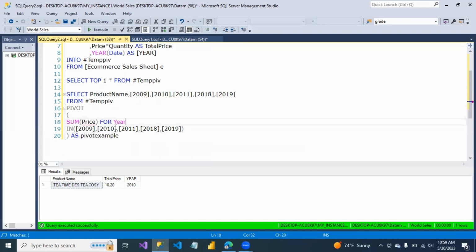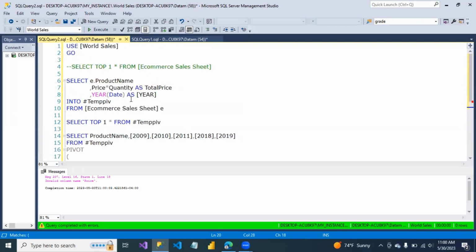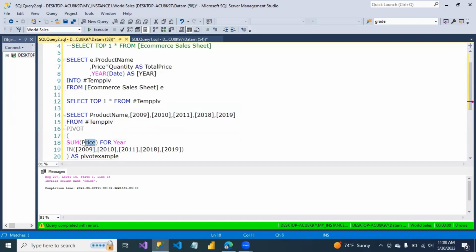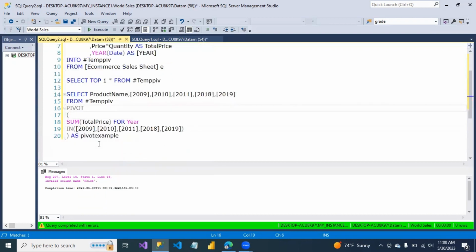Alrighty. Now we highlight this. That's why. It's total price. My apologies. Total price. Okay, now let's highlight it.